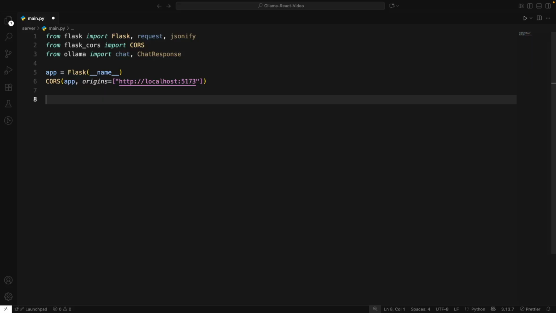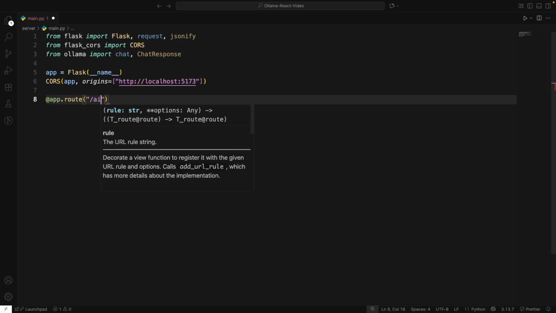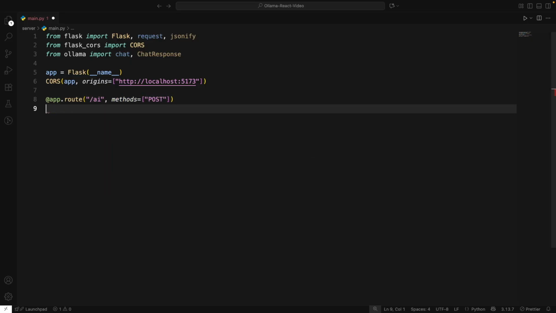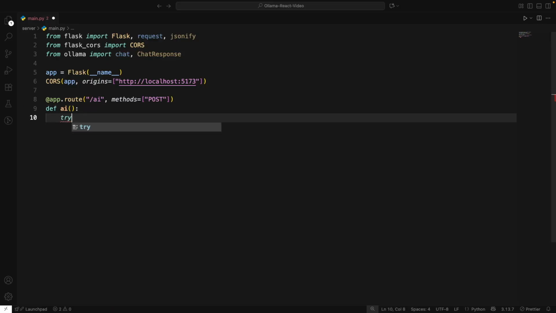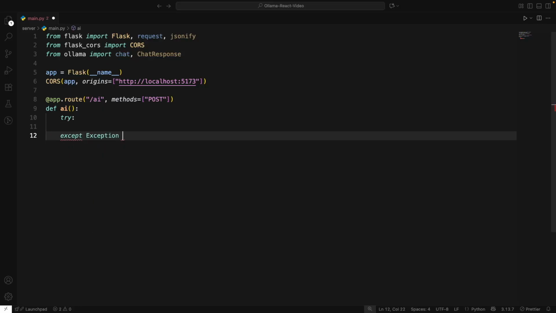Okay, now we can set up the route. We'll call this /ai, and we will make the methods be POST, and we'll make the function, and in here we're going to have a try and an except. So we're going to have a try except block.